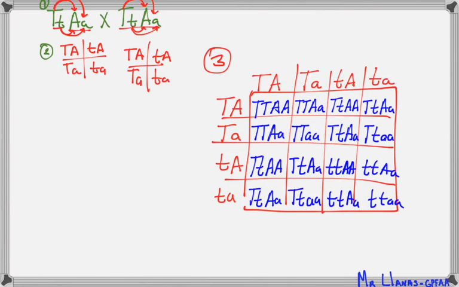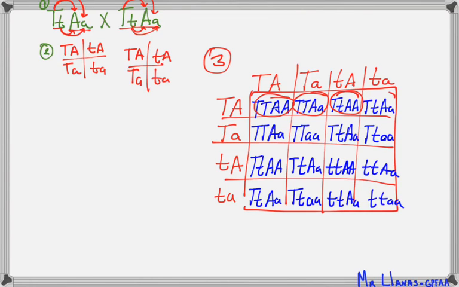And once you have it set up, then you can start looking for your phenotypic ratios, right? Or genotypic ratios, whatever you need. But let's look at our phenotypic ratio. Well, let's look at this one first. How does that one look right there? That one is going to be tall and is going to be smooth, right? Because it has both dominant traits. This one, since it has a big T and a big A, tall and smooth.